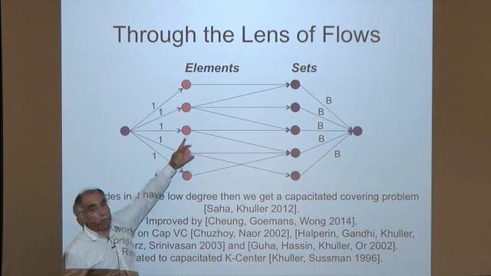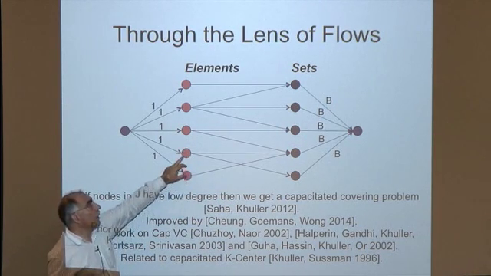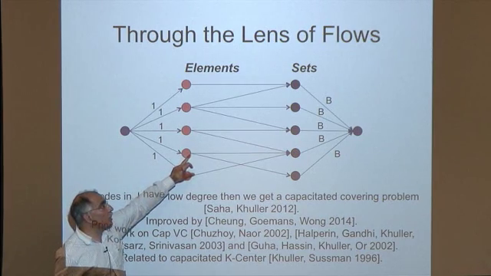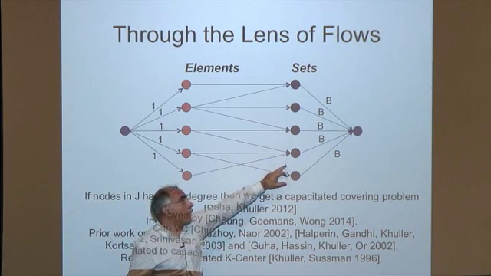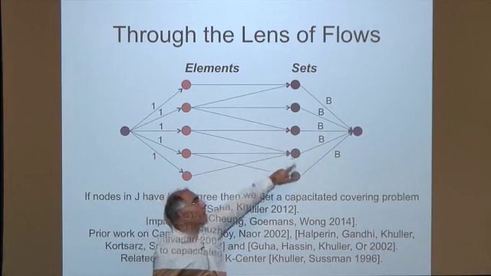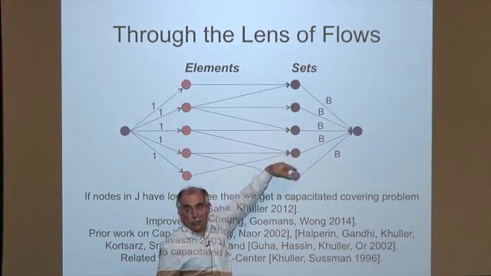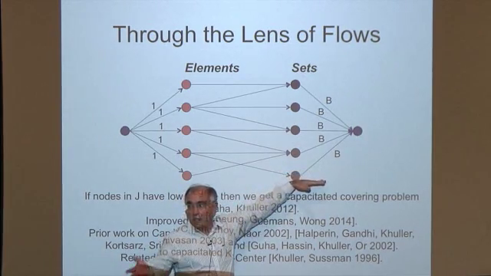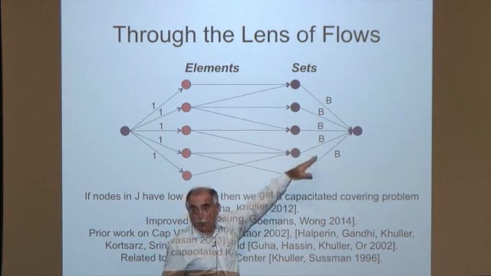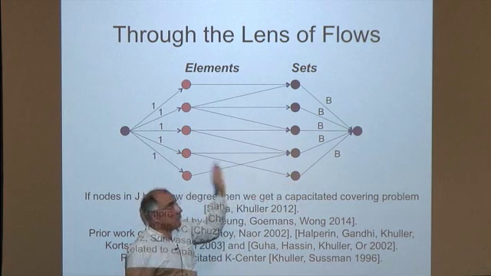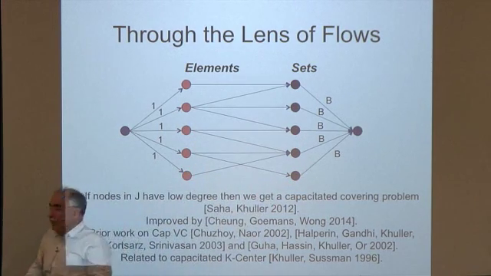So these nodes here are modeling edges of a graph. And if this edge is incident to 2 vertices, it has a possibility of being covered by that node and being covered by that node. And the vertices of the graph are here. And now picking a vertex cover is just like selecting nodes on the right with a certain capacity. In the vertex cover case, in fact, this capacity is not even uniform. Every node has its own capacity. And then we want to route a certain amount of flow, or assign all of the edges, right?